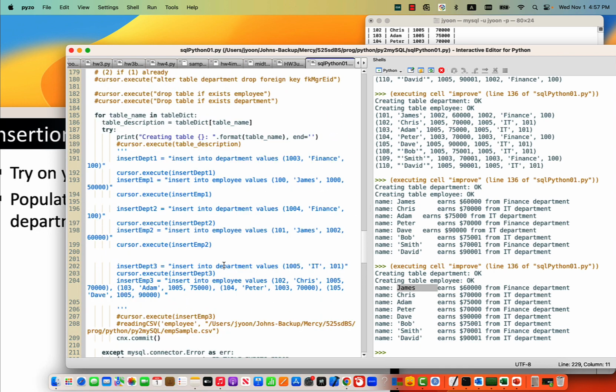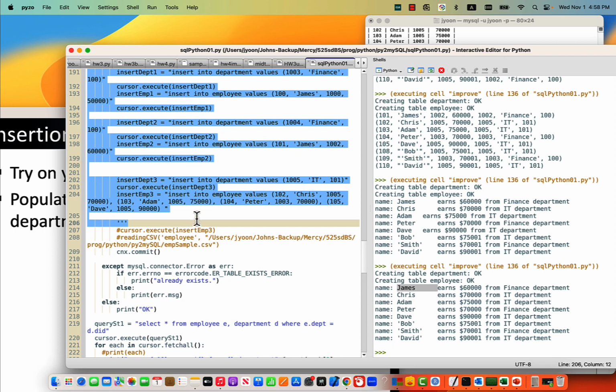Remember that here, population, initially, each individual record can be populated, and also multiple records can be populated. But as you run this in Python, please make sure that if there is a primary key constraint, then it will keep complaining to you because you redo the insertions, right? So make sure that you comment that out like this.